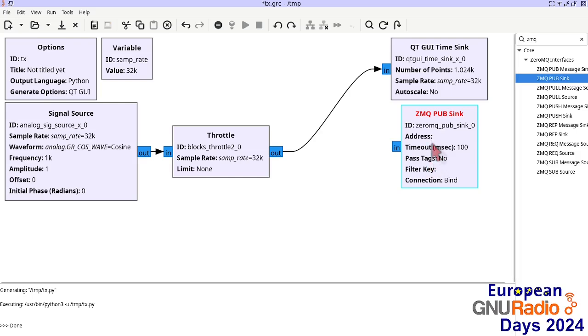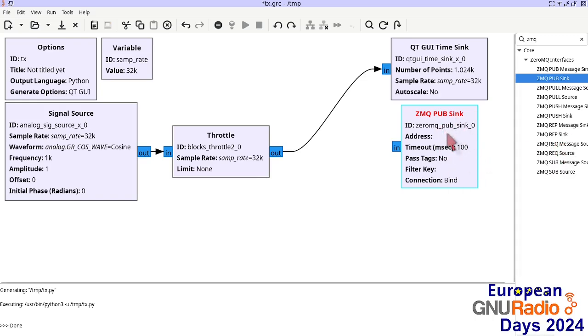And the TCP-like, so connected mode, is the request-reply, reprec, where in this case a client will ask a server for some data, and the exchange is guaranteed to be consistent.